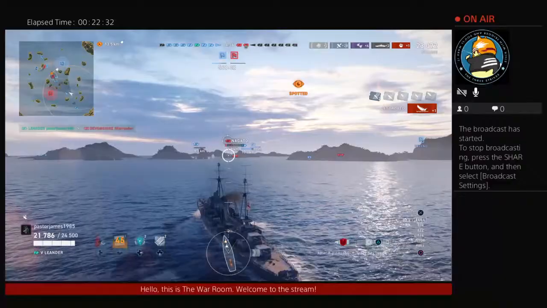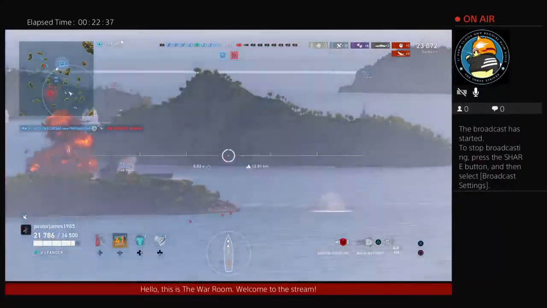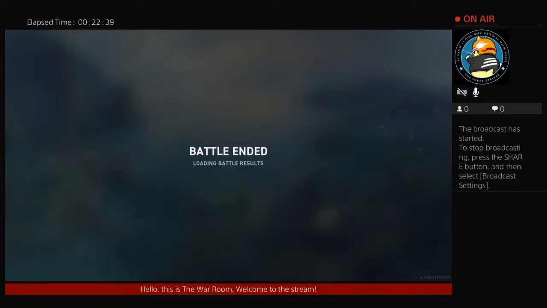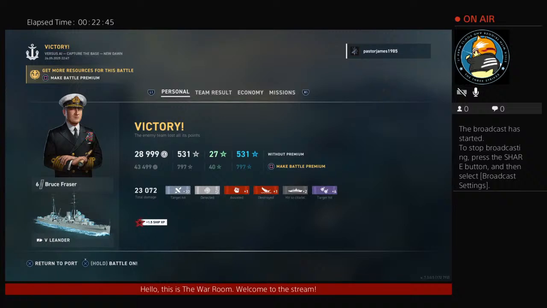Enemy cruiser sunk. Just gotta sink this guy and a cruiser that's way out there that I'm not going to get to in time. Well, that was quick. Must have run out of time or points, because there's no way we killed that guy. Very good, very good.